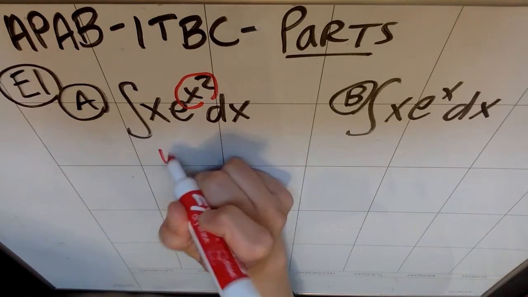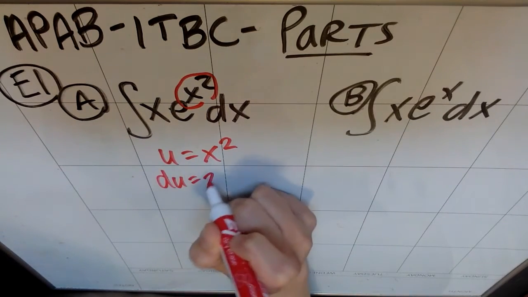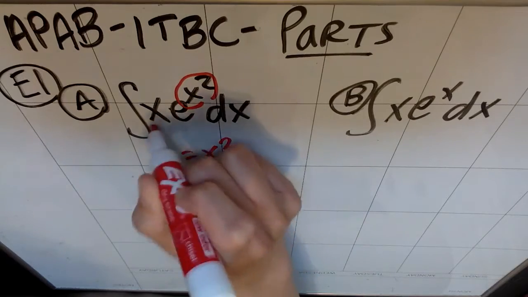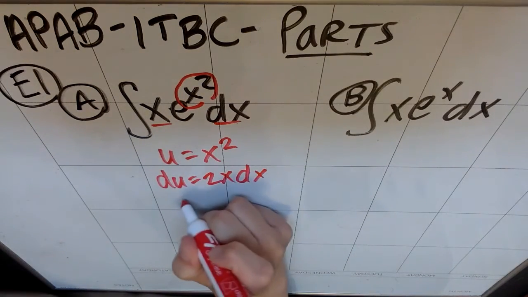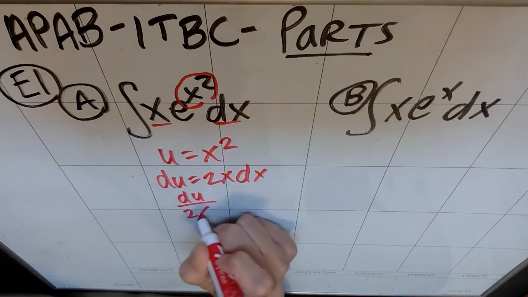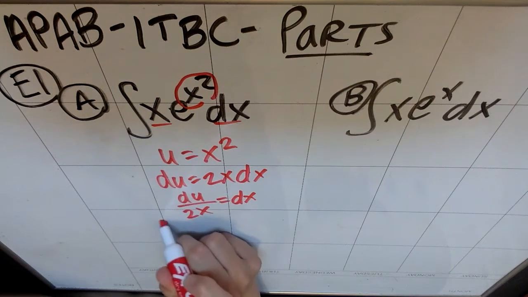So we should do a quick check and say, hey, if I made the inside function, which in this case is the x squared, my u, which would be x squared, then my du would be 2x dx, and sure enough, a multiple of that appears in the rest of the integrand. That's what makes this u sub. So if you're the person who needs to solve by dividing by the 2x, that's fine. If instead you could look at this and just realize it nets you a 1/2, that's also fine.